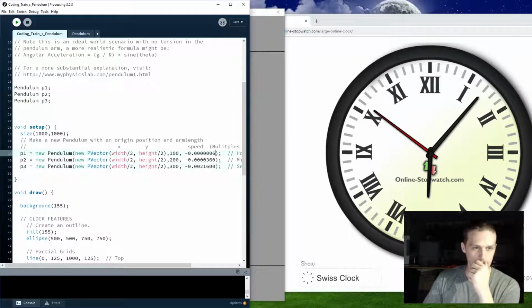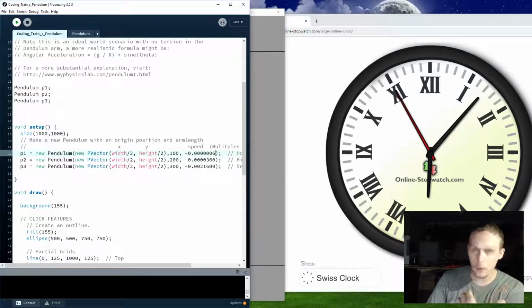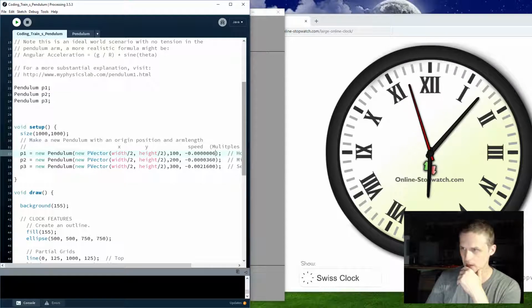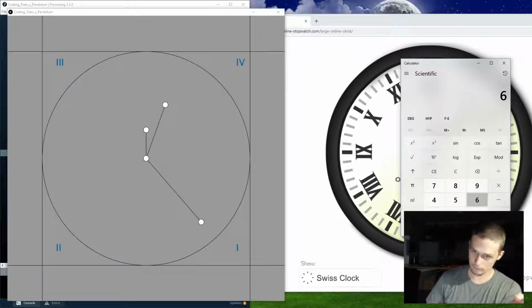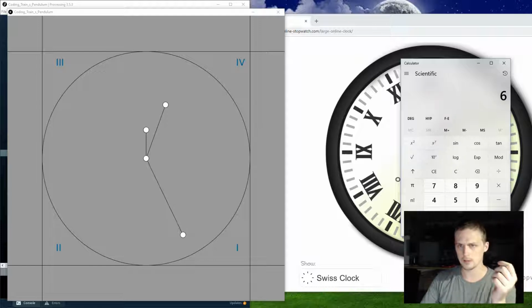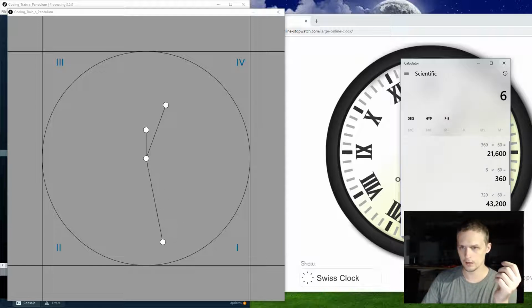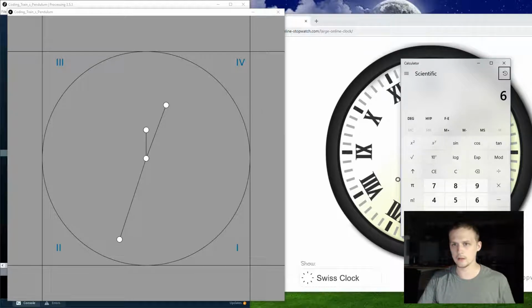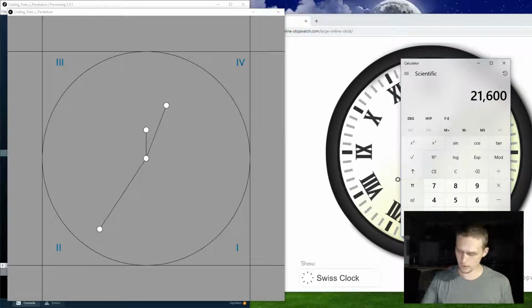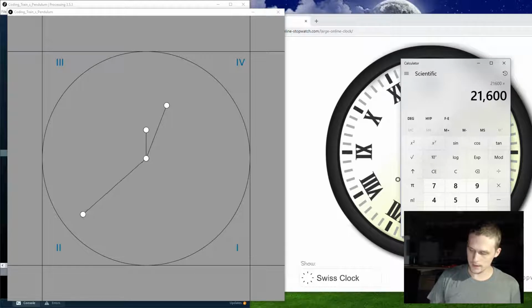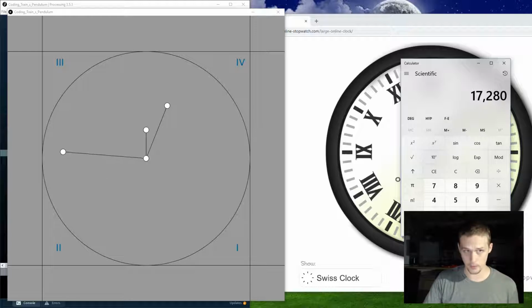So what I want to do is slow down the speed by, let's just say 20%. Just throwing out that number. So if I do 6, now let's go with the larger number. Let's go back to this number, copy, exit, clear, paste. We're going to multiply that by 0.8, removing 20%. It's going to be 17280.